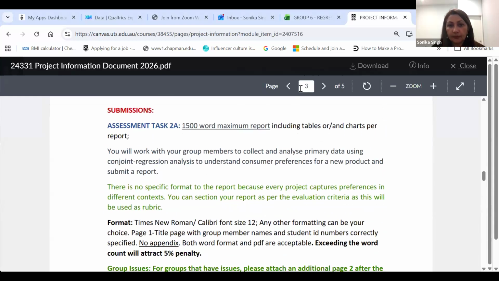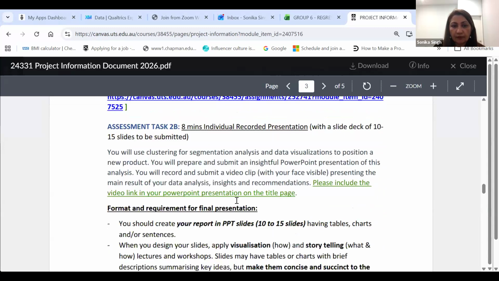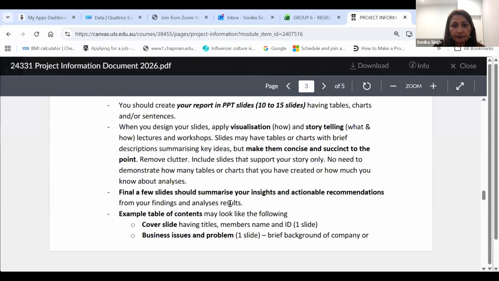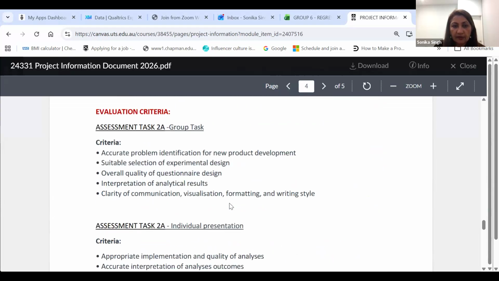page 3. It says no specific format, but you can take a look at the evaluation criteria of this report. For example, if you scroll further down, the evaluation criteria for assessment task 2A: accurate problem identification, suitable selection of experimental design, overall quality of your questionnaire design, interpretation of your analytical results, clarity of communication with visualization, formatting, and writing style.